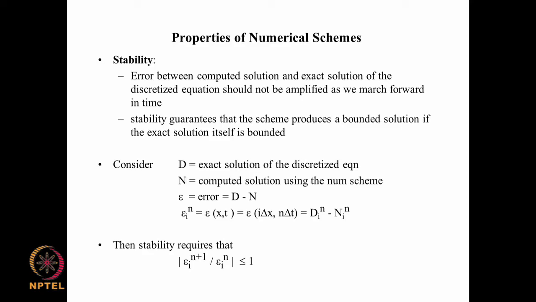So, that is the error at spatial location i at n plus 1 divided by the error at n. This ratio here is always, the magnitude is less than 1, so that it does not become amplified in either the positive values or negative values. For example, if you have 1.2 and if the ratio is 3, the next time it is going to be 3.6, and then after that it is going to be some 11 point something, and after that it is going to be some 35 point something.